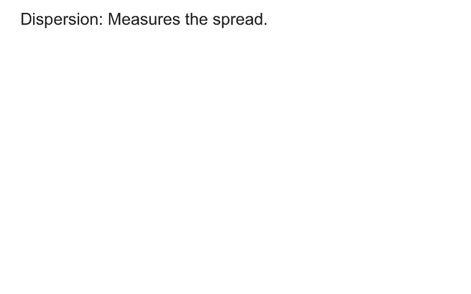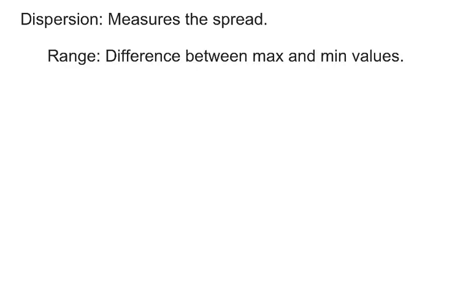And we have 2 main ones that we're going to look at. The first one is the range of the data, and that's the difference between the minimum and the maximum values. It's not saying that the data goes from 2 to 100, it's saying that the range is 98. So there's a little bit different there. The range is just one number. It's not the minimum and the maximum. It's the difference between them.